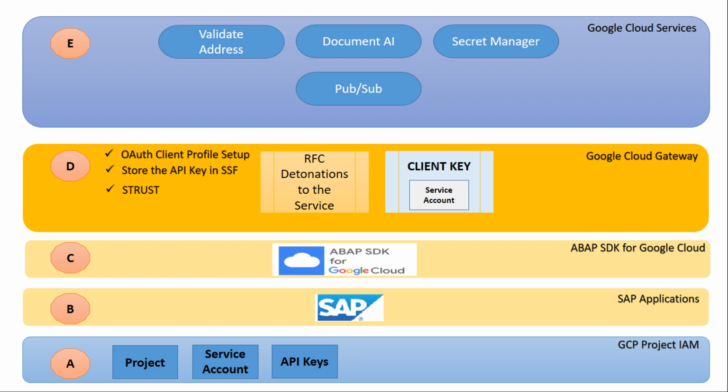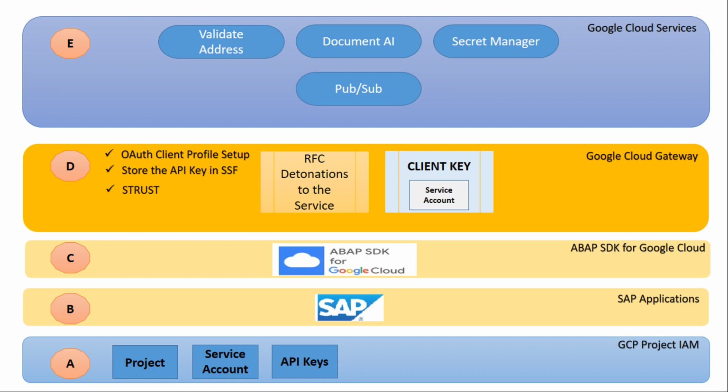Learn with me. Today we are going to discuss the topic ABAP SDK for Google Cloud Services. Though the SAP programming language has a lot of abilities to build a system, when you want to connect your application to a wide range of Google services and the vast capabilities of Google Cloud, that is where the ABAP SDK for Google Cloud Services comes in.